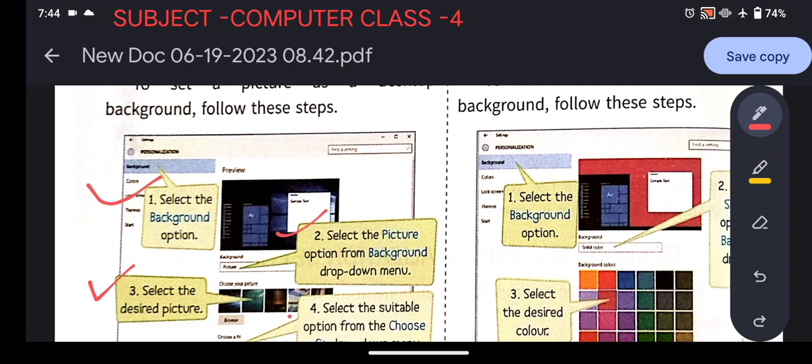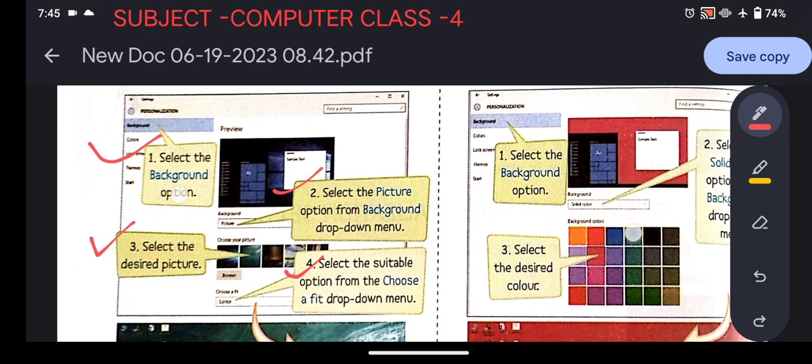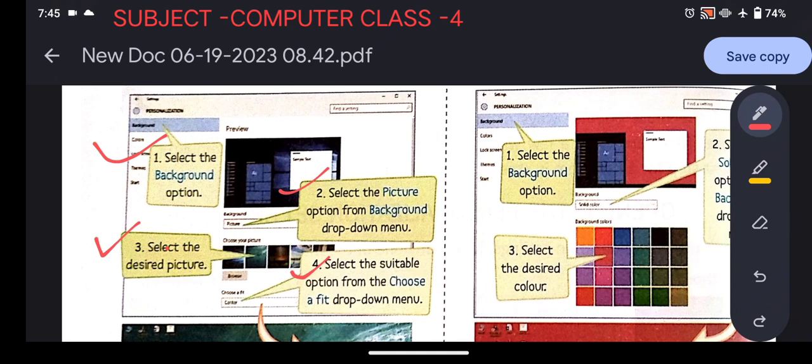Then our last step is to select the suitable option from the choose a fit drop down menu. We can choose how our picture fits the desktop background.